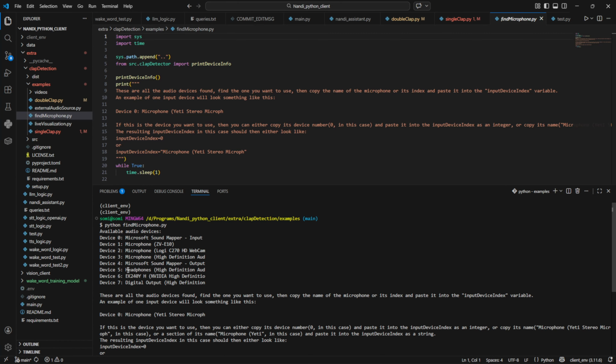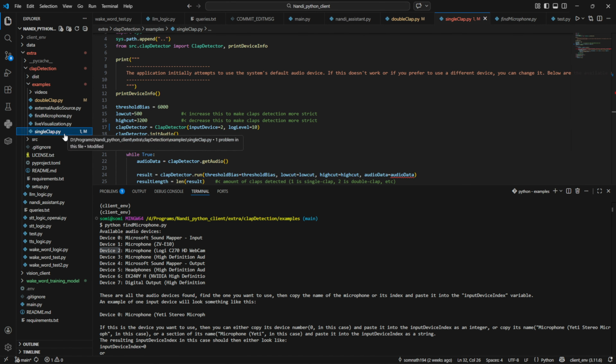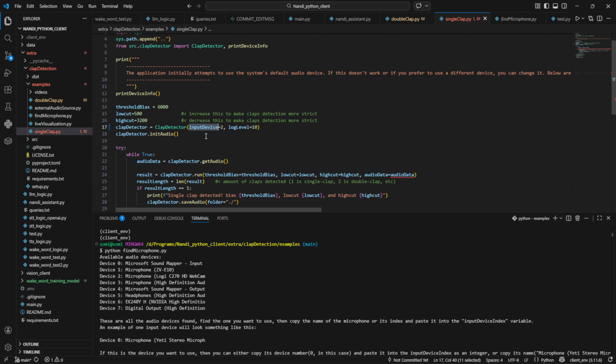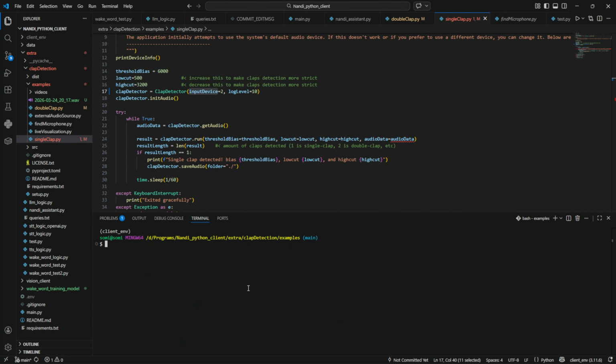So now you can choose any of the devices and remember that device number. I want to choose device number 2, the Logitech webcam. After that you have to come into single clap.py and change the input device ID. After that you just have to run the script.